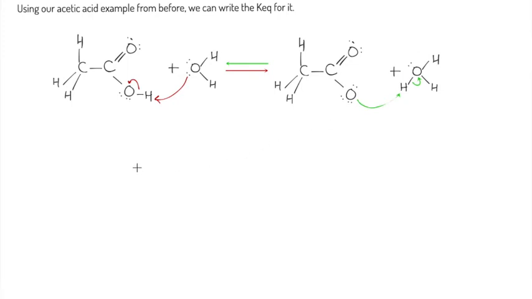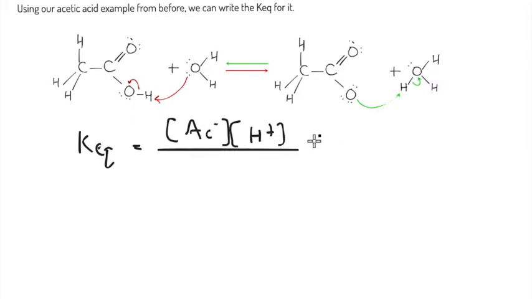Previously in the notes, what we said we could do is we could write a KEQ expression, products over reactants. We're going to do that. KEQ equals our concentration of acetate. I'm going to simplify acetate just to AC negative, and hydronium to H+. We do know it's H3O positive. We're not writing that because it's easier to write it this way. Scientists are efficient in that respect. If you had to pick between H+ and H3O, you're going to pick the H3O because that's actually what's going on. On the reactant side, we have HAC, or the protonated acetate.